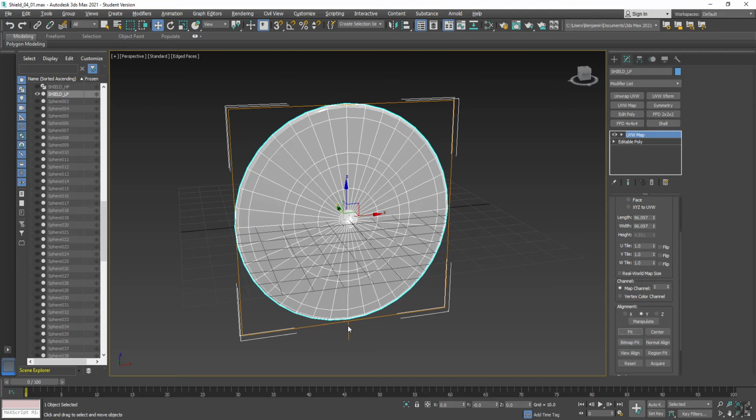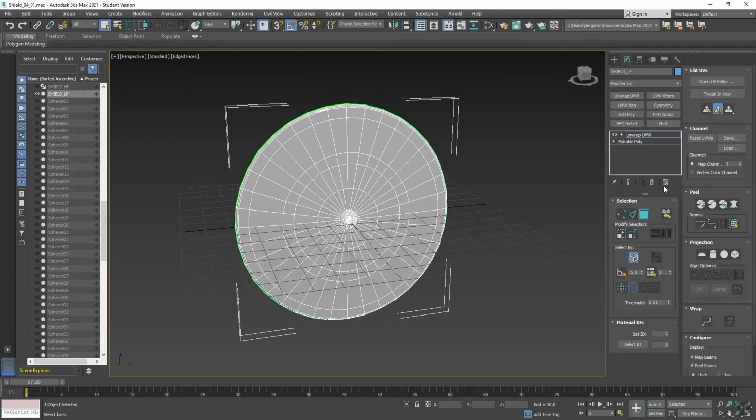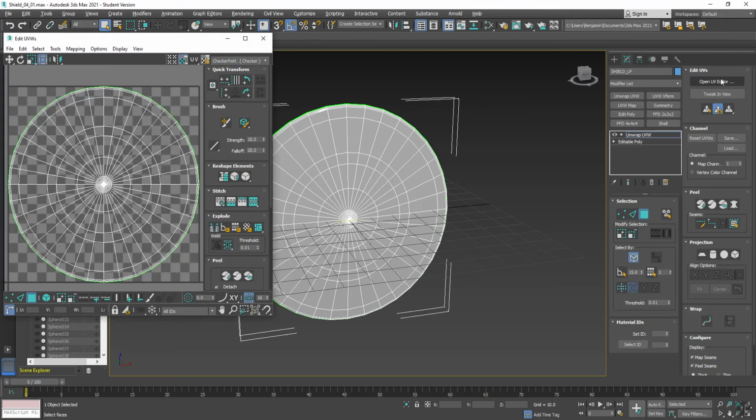And there we go. It's kind of facing down. I think it would be upside down. If I go into the gizmo, I'm going to rotate, turn on angle, and there we go. That rotates it, so now this is the top. We're going to right click and say convert to edit poly, make that permanent. Then let's open up our unwrap UVW and go into open UV editor.